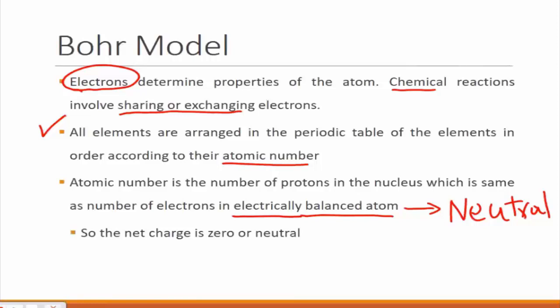So when you say balanced atom, where you have an equal number of electrons and protons, that's where we say the charge is 0 or neutral. Right? So far down the line in our discussion, we always assume that it's a neutral charge by default. So this is actually given by the Bohr's model. That's why it's known as the Bohr's atomic model.